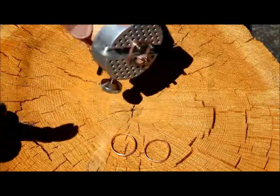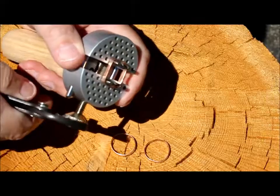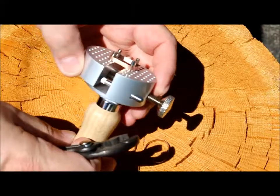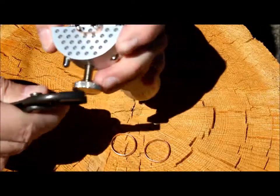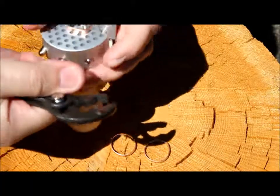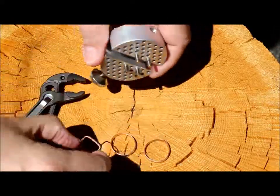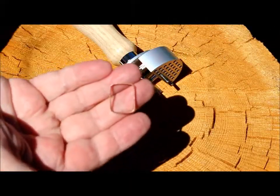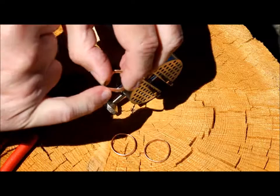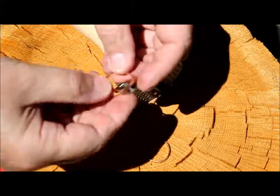If you want to tighten it a bit further, do this carefully, because you can see that you're putting strain on the tool. I mean, this tool was not designed for this, I'm well aware of it, but I'm not using it for anything else now. So gently, carefully stretch it. That's probably enough. And voila, you have a nice square bezel. All you need to do is now find the center here maybe, and either solder or punch it and drill it and put a wire bail in there, whatever you please.